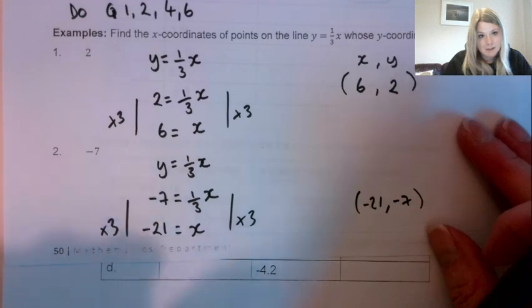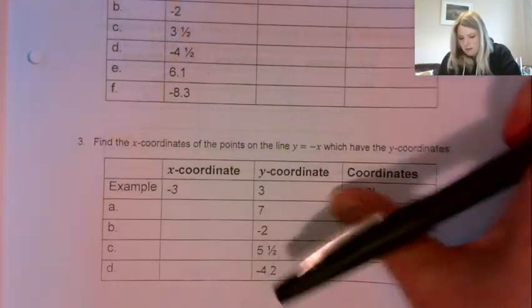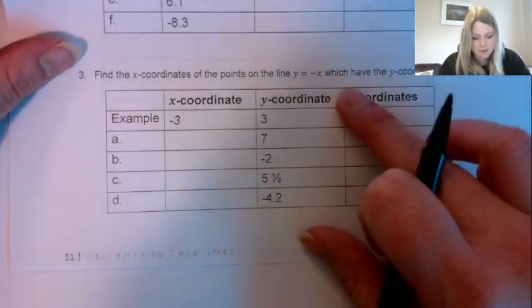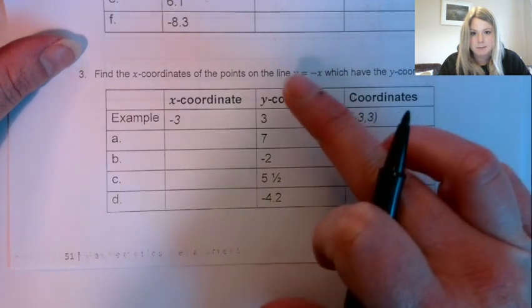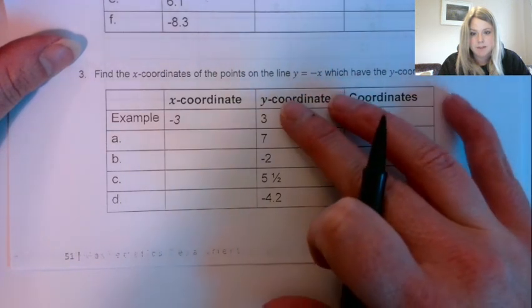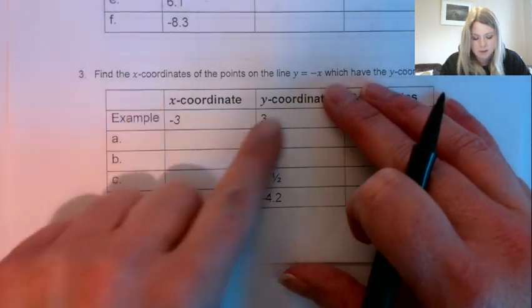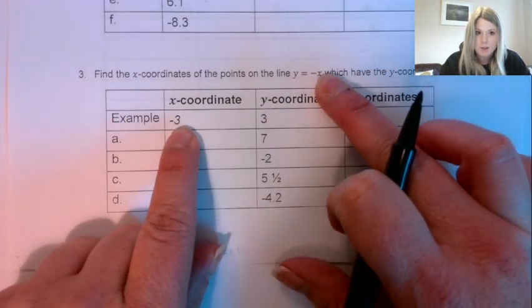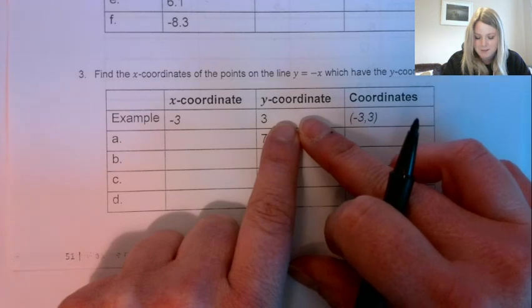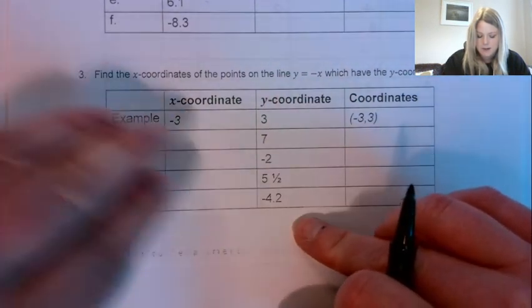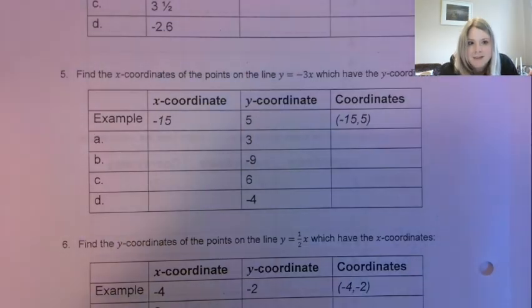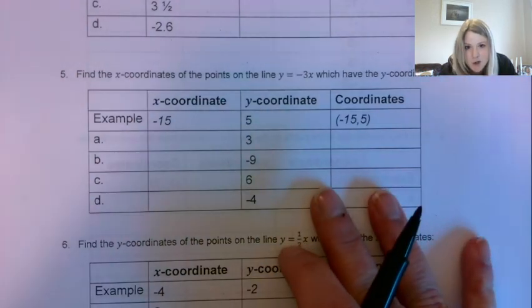Once you've got this set of examples done, then do question 3. So let's have a look at it. It's not too bad. So find the x coordinates, y equals minus x. So whenever x is minus 3, y equals minus 3, so that's why that is 3. Okay, so this time you've been given the y's. Then question 5, let me have a wee look at it. Yeah, I remembered this. This one has been written incorrectly, right?